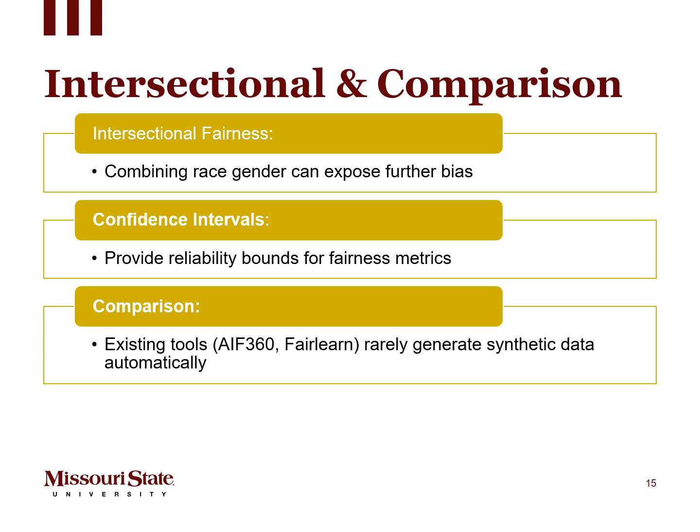Finally, we compared our pipeline to existing tools like IBM AIF 360 and Microsoft Fairlearn. They are excellent for computing fairness metrics on a given dataset, but they don't automatically generate new synthetic or counterfactual examples. As a result, they might miss biases that only surface under balanced or flipped conditions. Our integrated approach uncovers these hidden issues more reliably.